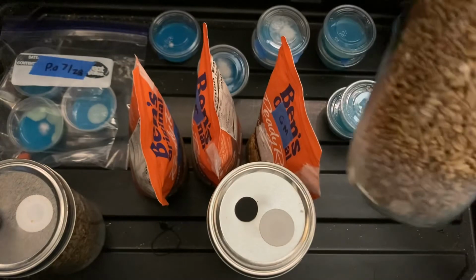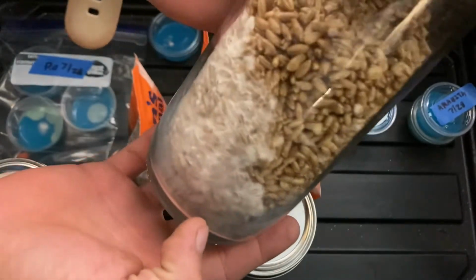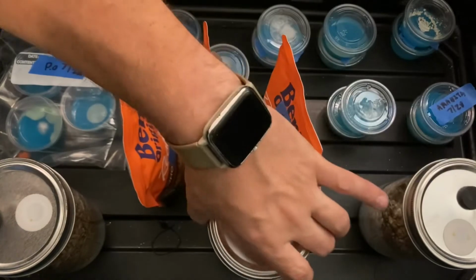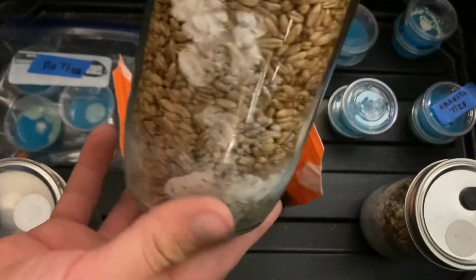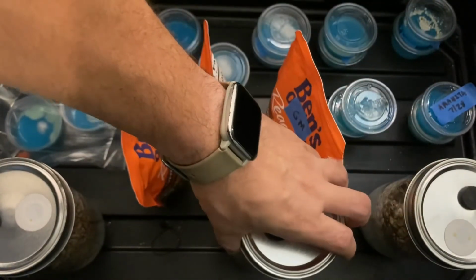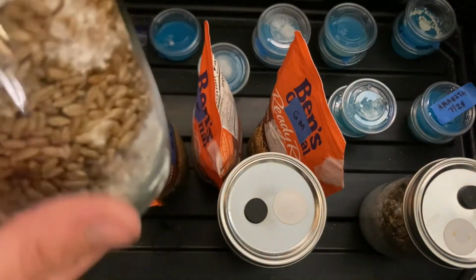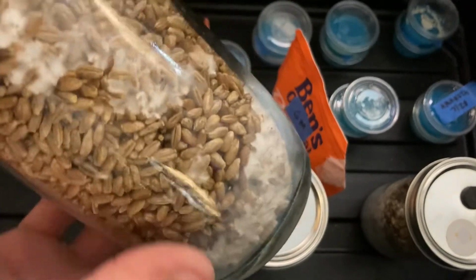But we have some good growth going on in the jars. So I did do these rye berries myself. I just reused the jars. Some good growth going on in the jars. And everything in here, except for the petri dishes, was done with a liquid culture and has been in here for about a week. Alright, so that does it for that step.